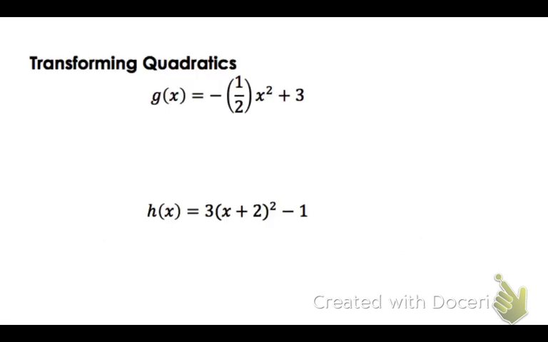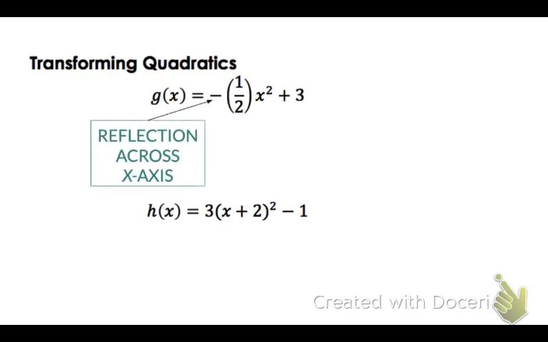So when we look at transforming a quadratic expression, we're looking at the numbers, the coefficients in front of the x squared. We need to look for negatives to identify places that we have a reflection, and then also a shift to the left or to the right. So for g of x, this minus in the front is going to tell us that that's going to reflect across the x-axis. Again, that's because it's technically outside of the parentheses, meaning it's away from our input.